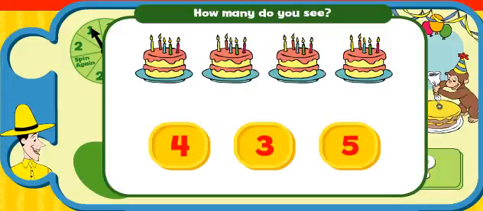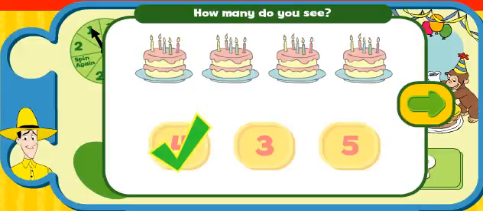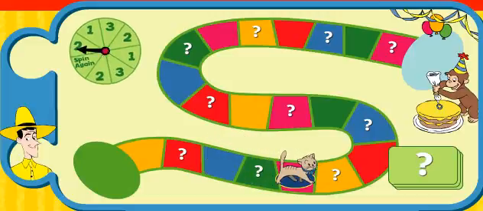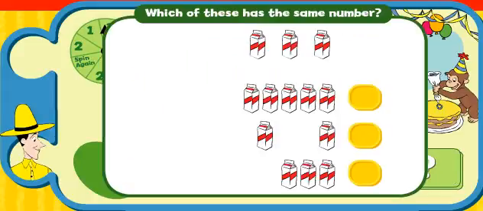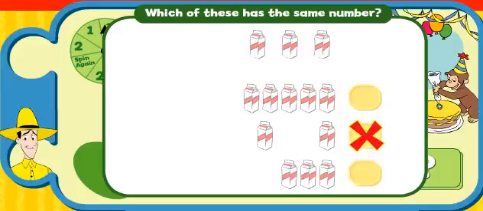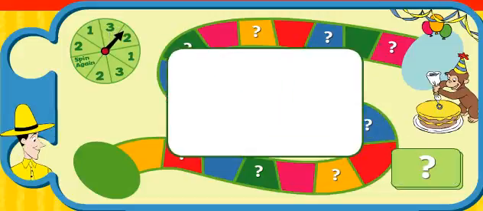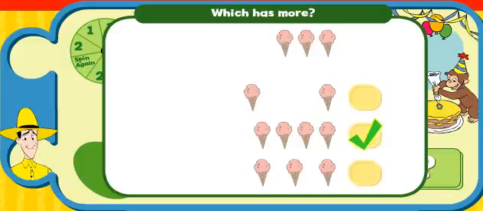Answer this question to move ahead one more square. How many do you see? You're right! Which of these has the same number? Not quite. Which has more? Great job!